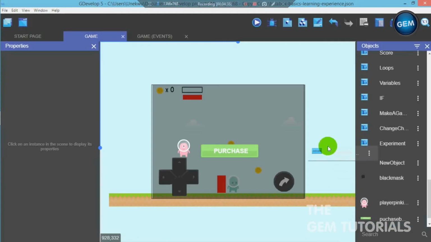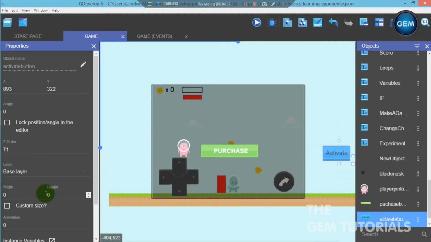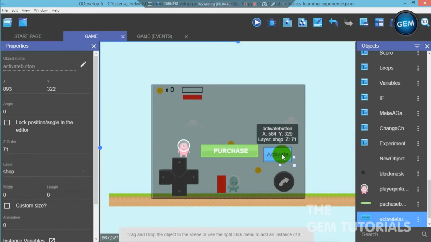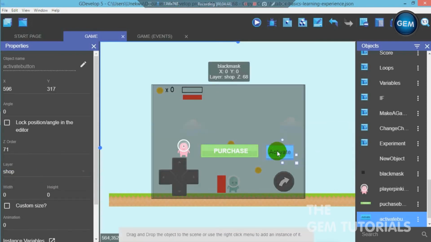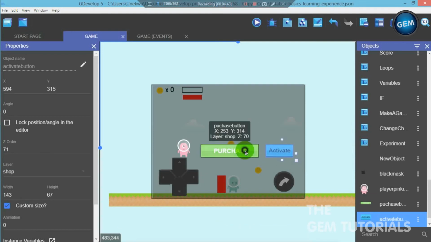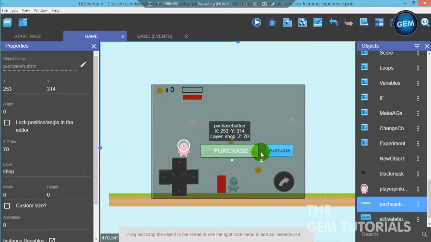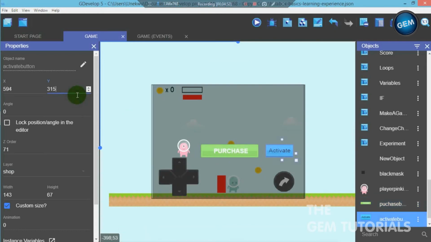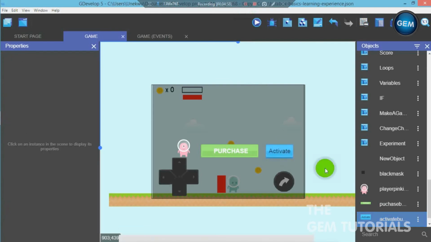Now let's put that onto the scene, set the layer to shop, place that into the scene like this, and let's scale that down a little so it corresponds with this one. On the y-axis 314. Okay, let's scale that.